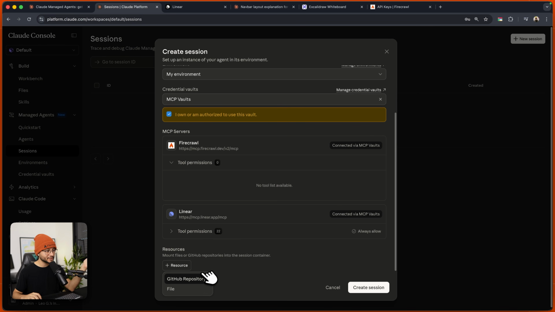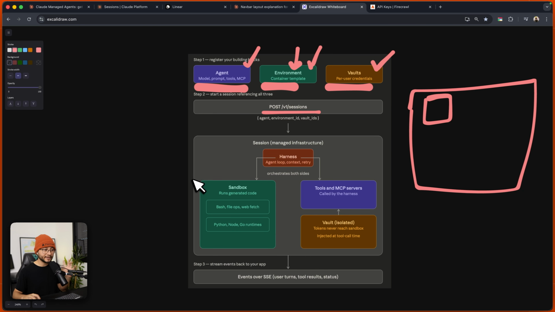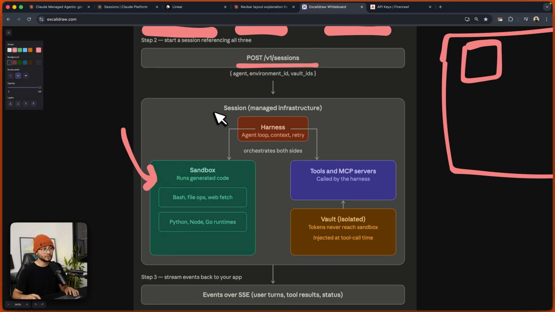We have resources where you can add your GitHub repository, a specific file, and I believe that adding that to the session just basically gets it over to the sandbox, because then the agent will be basically orchestrating whatever it sees inside of the sandbox, as well as everything that we've added as tools, which by the way is the only thing that contacts the vault with our environment variables and should be secure as such, because this way the harness, our agent, our LLM, and any provider will not have access to your API key. It'll just be running tools and MCPs that execute with those credentials.